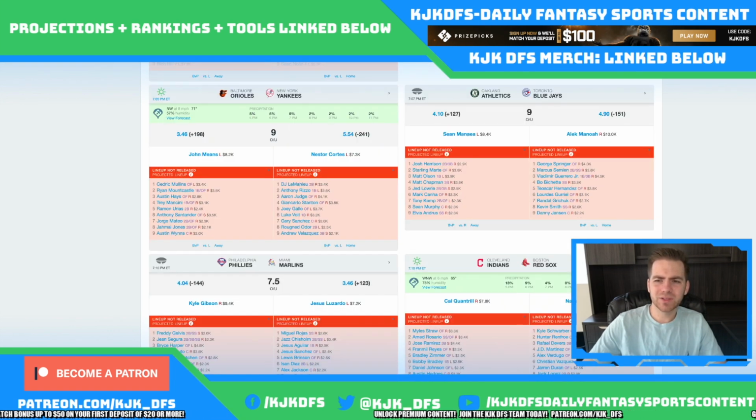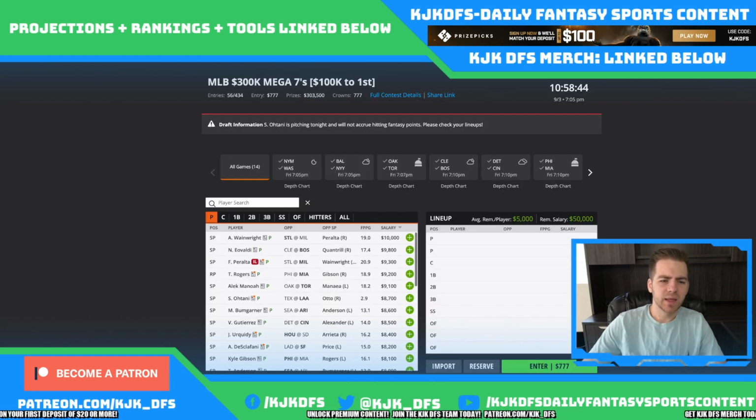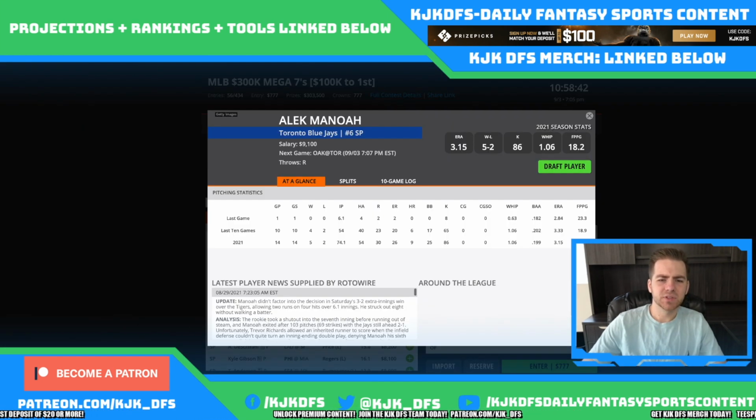In Toronto, he's a 151 favorite. He's 10K on FanDuel. On DraftKings, they have him priced at 9-1. And I do think this is a pretty decent matchup for him.